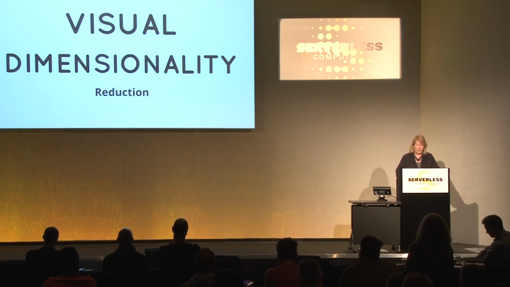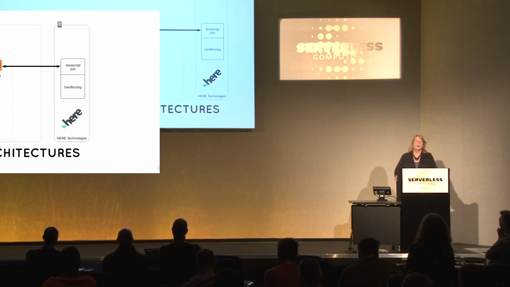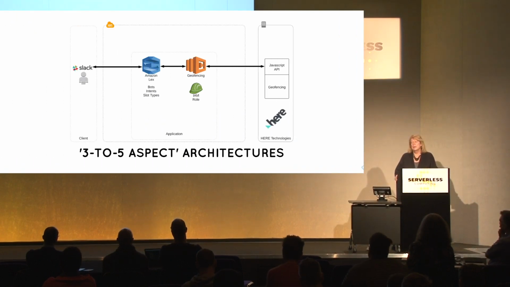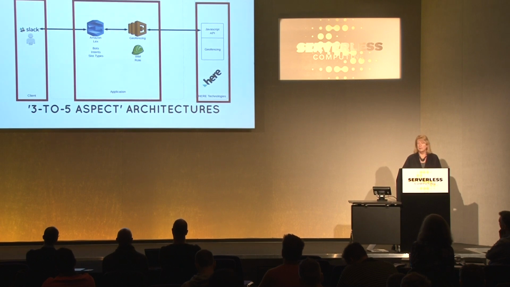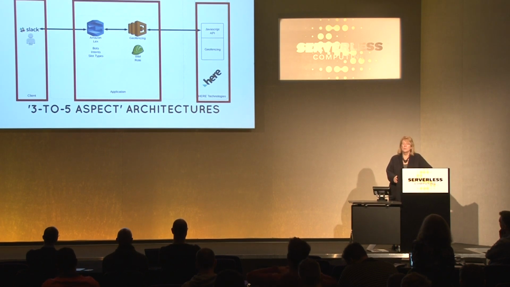So, practical stuff. One of the things that I have done, in addition to the bioinformatics work, is I worked with a company whose technology is geospatial APIs, kind of like Google Maps, but with more functionality and commercial. And germane to this conference, they were one of the first to have, and actually we built them, reference examples in the serverless application repository. I have a series of articles on Medium about the architectures, and one of the things that we did there is what I call the 3 to 5 aspect architecture. We were really going for broad reach, and I wanted a picture that everybody could understand, and we had a whole lot of success. So it's a concept that I'm trying to apply.